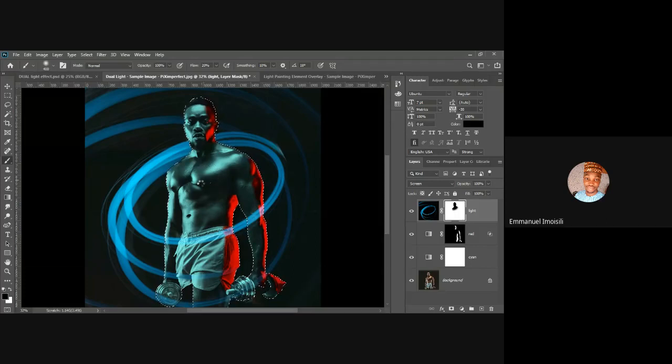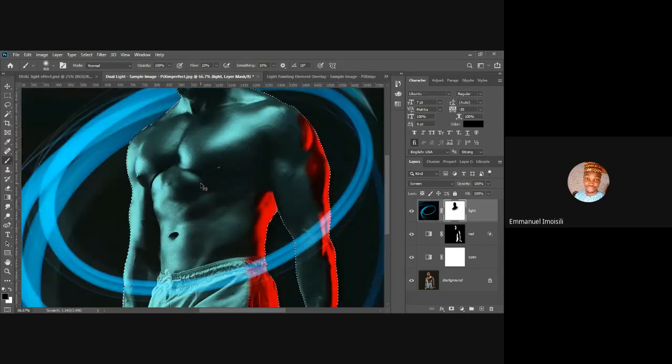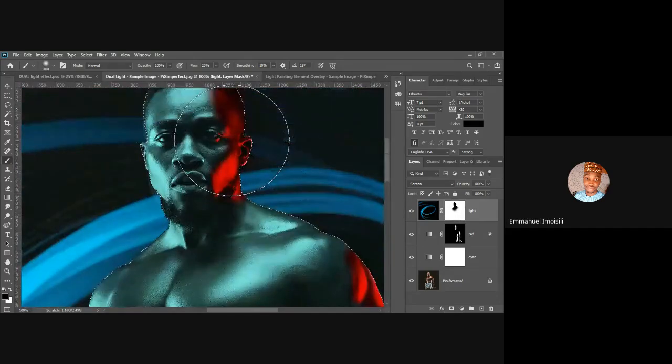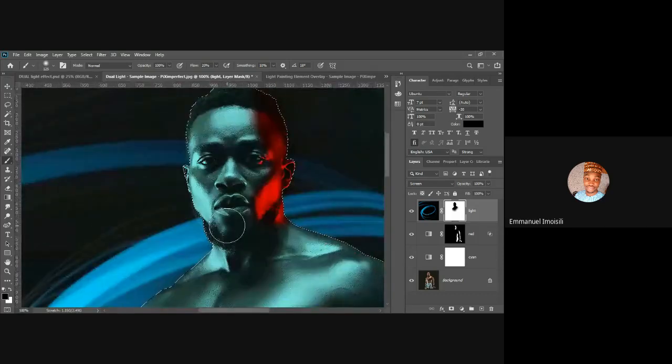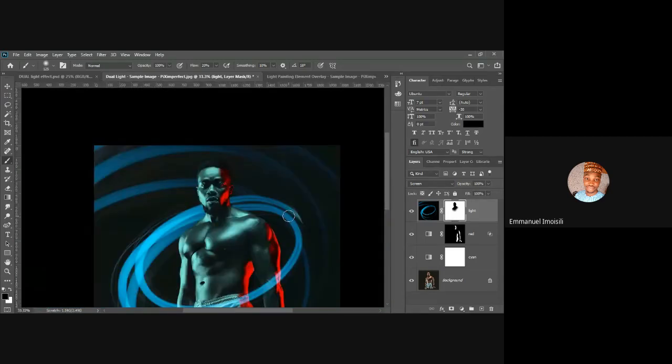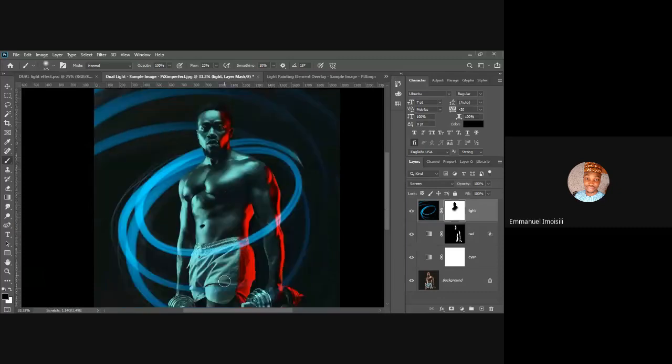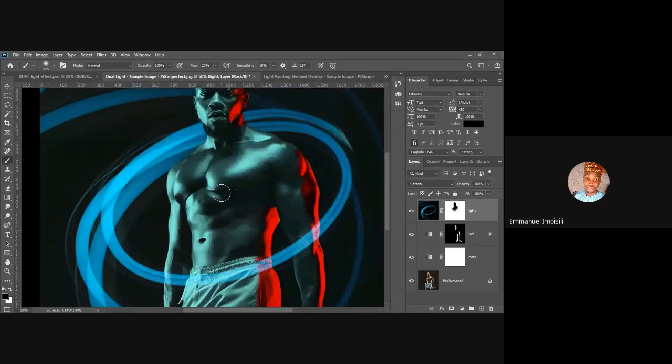Just simply zoom in a bit, adjust the brush size and simply paint, and it paints just within the area of the selection there. So you can see a little bit of part of the beard here is not selected. So you can just simply do that when you're done. So Ctrl D to deselect, and you have this effect of the light going behind the model here.